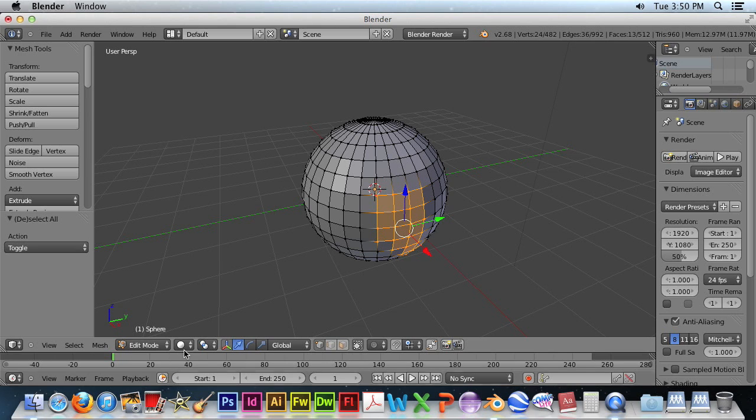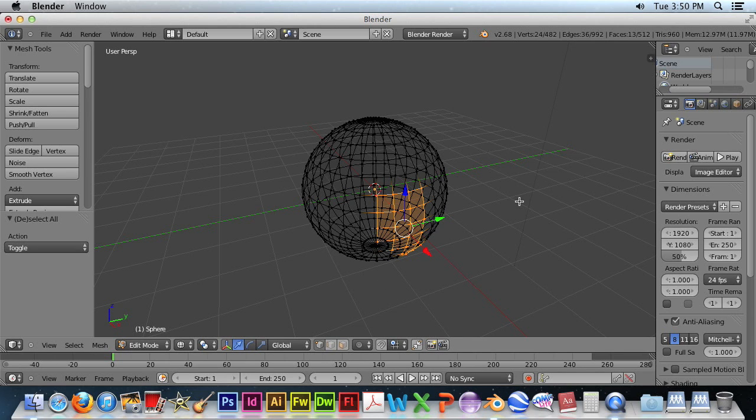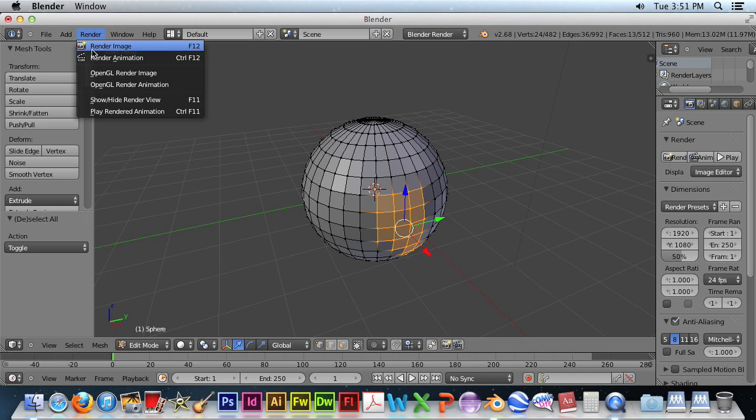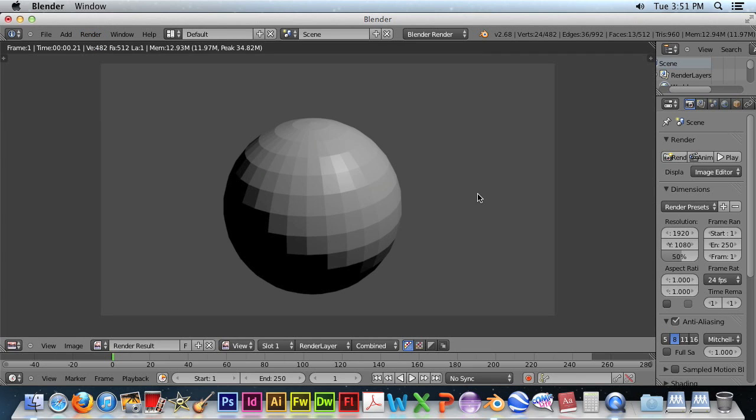You can turn off the shading and see all the vertices on the object. But that means you'll also be selecting the back faces as well. Normally you want to work with just the front faces, depending on what object you're using. And one thing we'll do right now is render. You want to learn how to render your image.